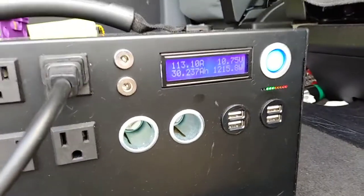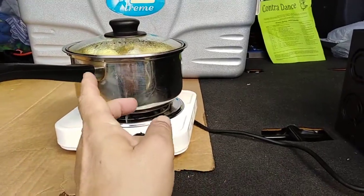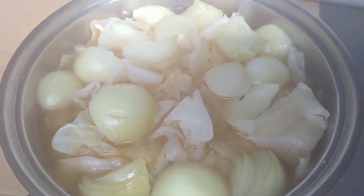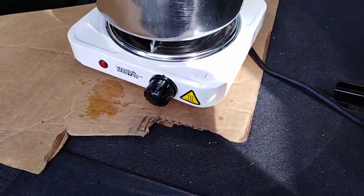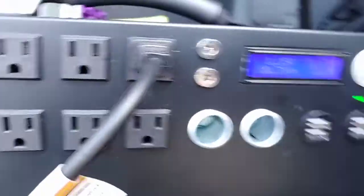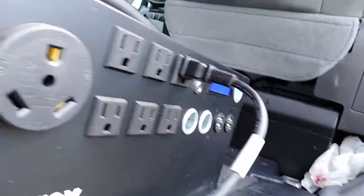I throttled it back to 2, and the element of the stove keeps turning on and off very quickly, keeping the temperature of the element in check. But if you look, it's not boiling ferociously. I compromised on a setting of 2, and here it is. It just went on and just went off. I can hear the stove clicking on and off, and the Kodiak is having no problem with it because it turned off the fan. The fan isn't running. You should be hearing it, but the fan is off.